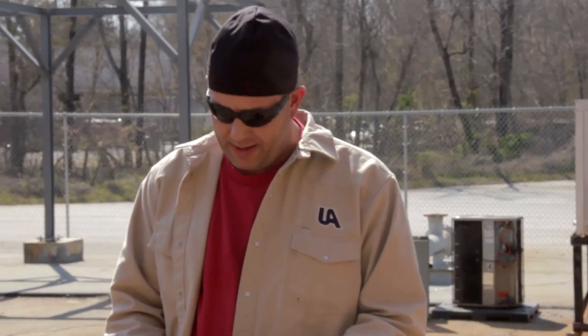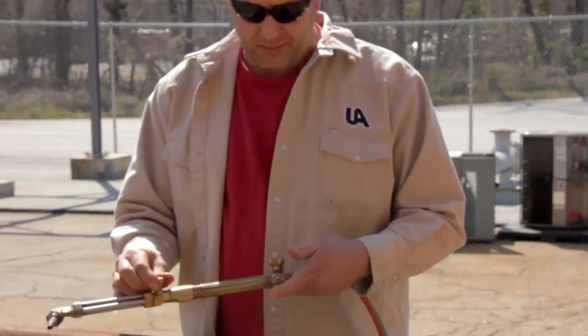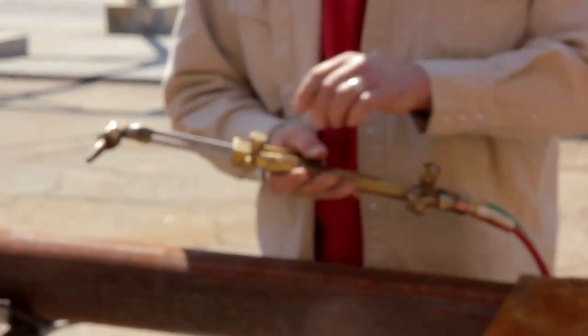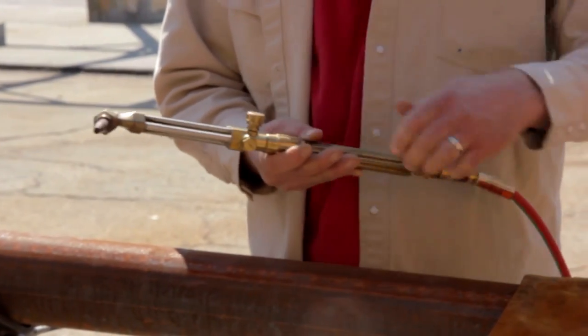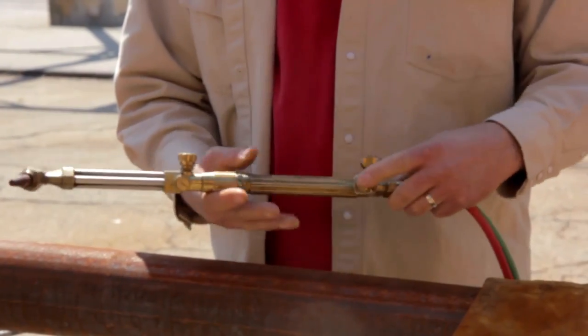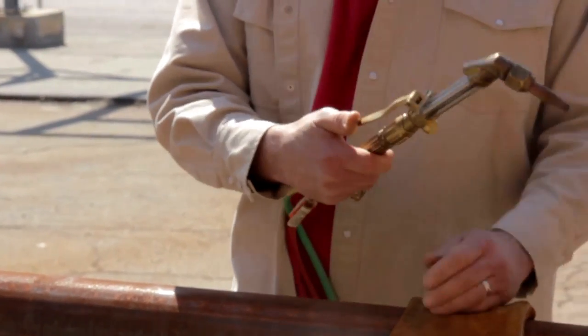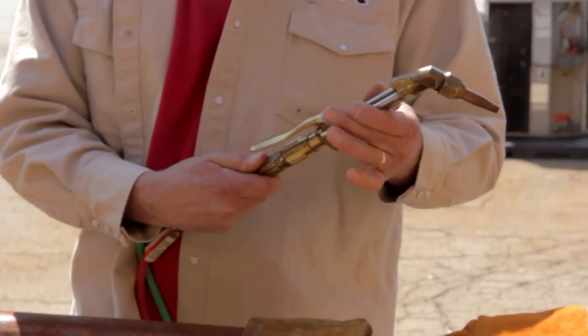On this torch right here, I have 2 valves on my oxygen. One I keep open all the time. This preheat valve is what I actually turn my torch on with when I'm ready. Acetylene only has 1. After I get my torch lit, the cutting lever I will depress fully when I'm ready to cut.